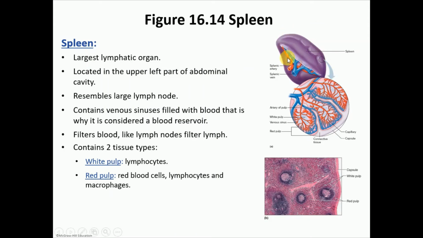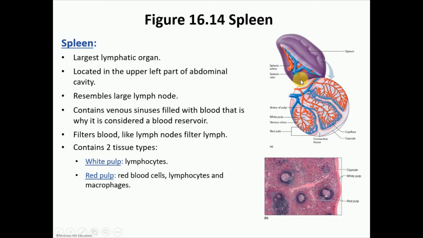The spleen, which is found in the upper left part of the abdomen, we consider a huge lymph node. The spleen is the largest organ of the lymphatic system. It resembles the lymph node in its structure and its function. The only difference is that the spleen filters the whole blood, while a lymph node filters lymph. The blood that comes especially after reabsorbing things from the small intestine, you don't want that venous blood to go straight to your heart, to the systemic circulation.